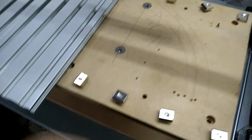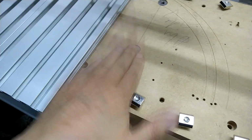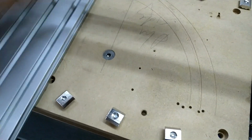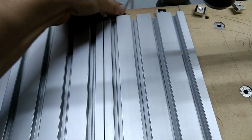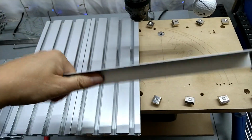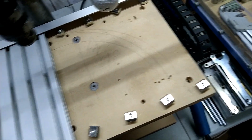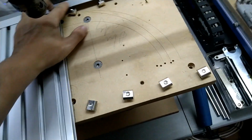Okay, I actually did not have to glue this down with hot glue or something. I just tighten it down, and then I can go ahead and slide the profile onto the nuts and then tighten it down from the bottom. And actually on this build again, I have these L profiles, and they will go to the back and the front like this.